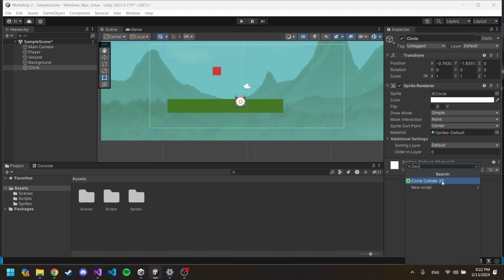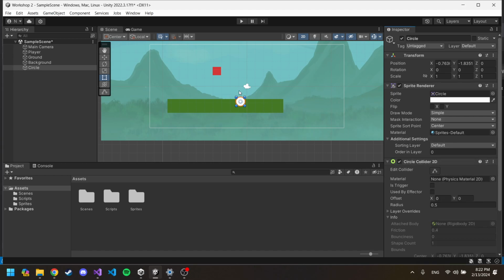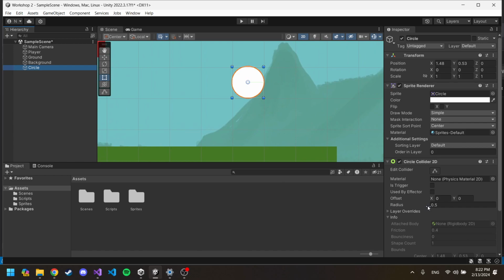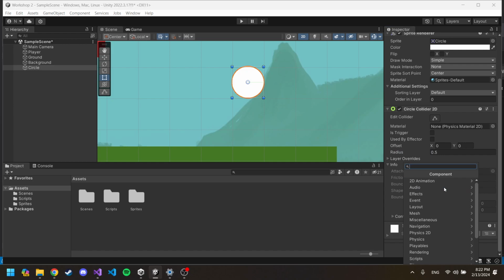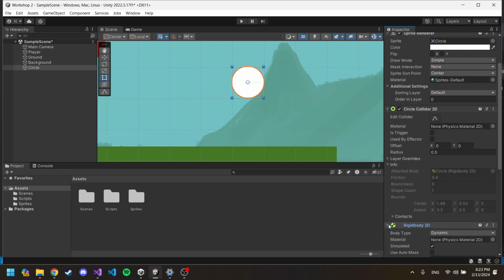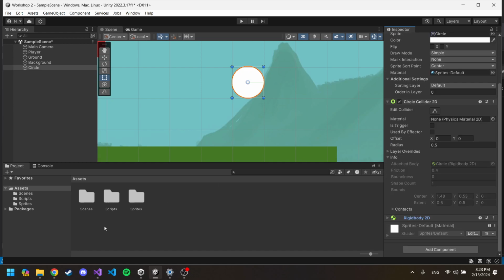This time, since we are working with circles, we're just going to use the circle collider. The only difference you're going to see is that it's going to take in a radius and an offset instead of a two-dimensional vector. You can also play around with the range of the collider. And also don't forget the rigid body. We want this circle to react to the physics of our game. Like this. We don't really have to make any changes on our Rigidbody 2D.